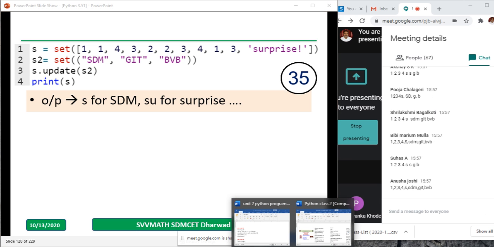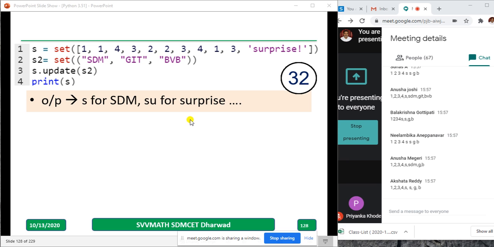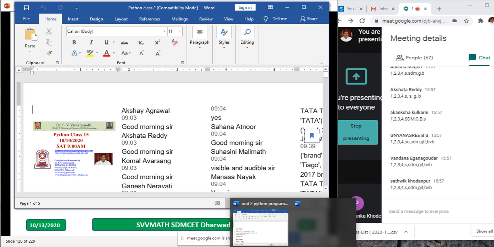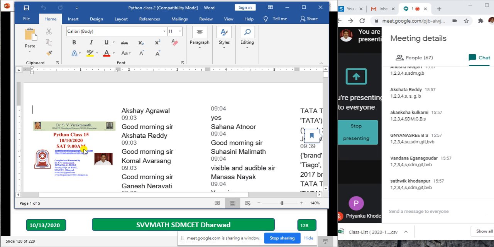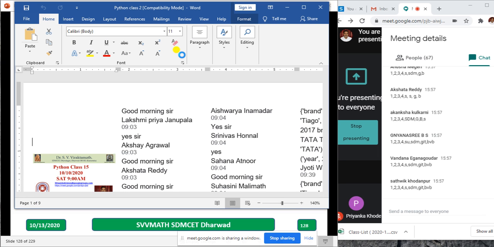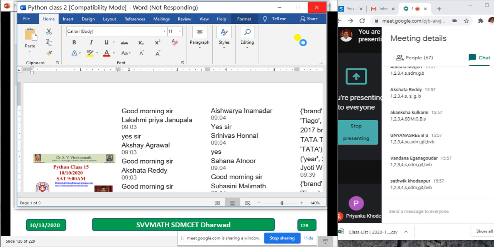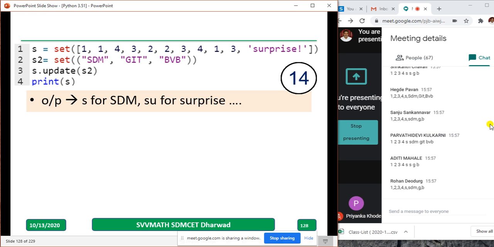All correct answers. Very good. Vandana, Satvik. And Jnanashri, Akanksha, all are typing the correct answer. Rohan, Aditi, Parvati Devi, Sanju, Hegde, Pavan.